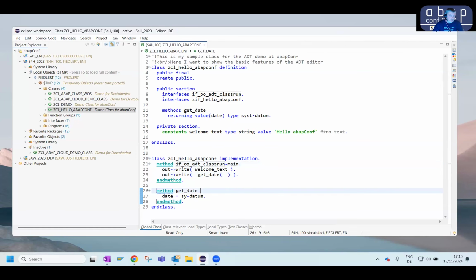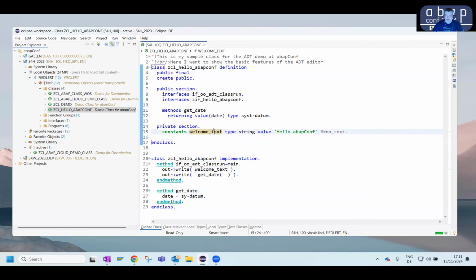All right, that's it already for that part. Now I want to go a little bit into version management. So I already did some changes, and you know, in the classical world you have the very old version management, where you can only create a version when you transport objects.